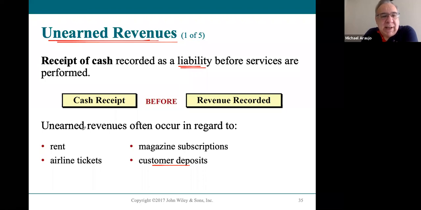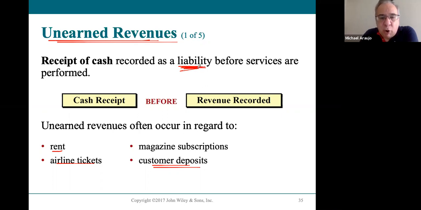But once they wait and it becomes a new month, then that rent is no longer unearned, it's earned, which means it should be in revenue. Once you take off on the plane, like I always like to say, it needs to take off, doesn't need to land, that's revenue now. It's no longer a liability. They have you on a flight going where you're going. As soon as the boat pulls off on a cruise, and that's what you paid for, that's their revenue now. That's what they promised you. That's what they were waiting to provide. So the problem here is it's still a liability. No, it should be a revenue at this point.